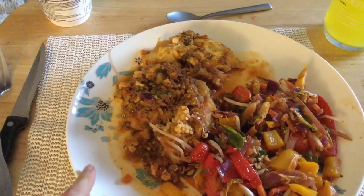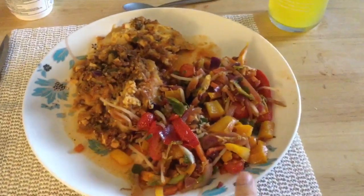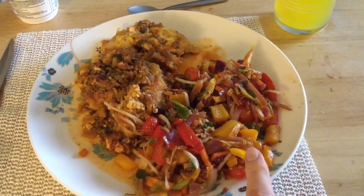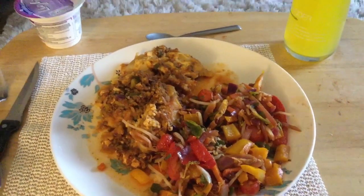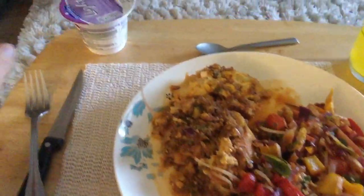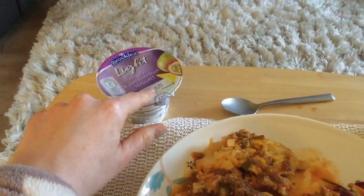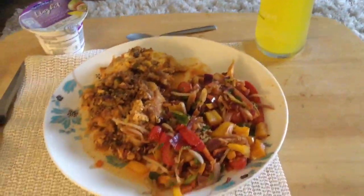And in the lasagna there's peppers, onions and courgette, and then on the side I've got stir-fry veg, bean sprouts, peppers, carrots, lettuces, and then I've also added more peppers, red onion and tomatoes. That's my evening meal, so completely sin-free, just using some of my Healthy Extra A. I've got one of these new flavours of Brooklyn yoghurt which are free on the plan, mango and passion fruit yoghurt, looking forward to trying that, and a sugar-free orange juice.